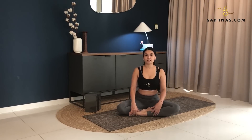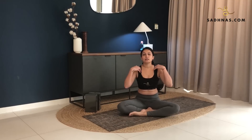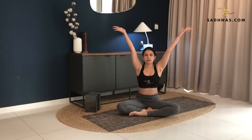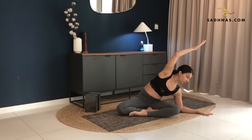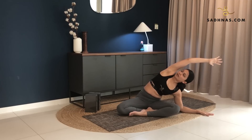Again lengthening your back on your sitting bones. You can use a block or a blanket to elevate your back, to support your back. And from here inhale bringing your hands over your head. With an exhalation bring your left elbow down to your left side, fingers pointing towards the side, right hand over your head, look towards your right. Make sure your sitting bone remains on the mat, keep pushing it down. Stay here.